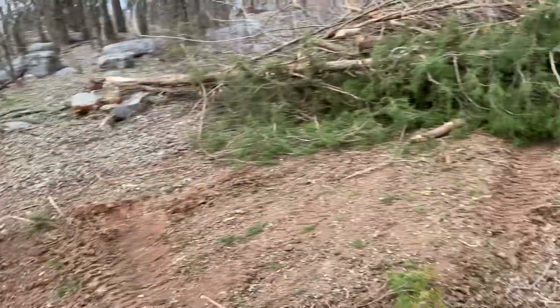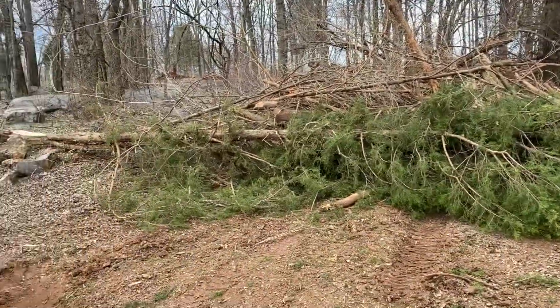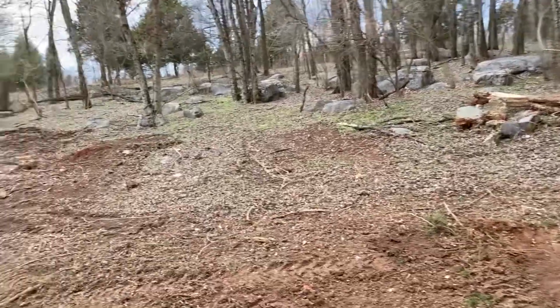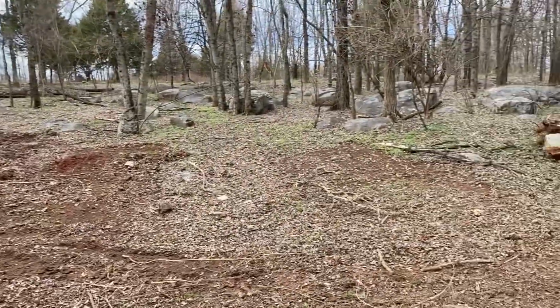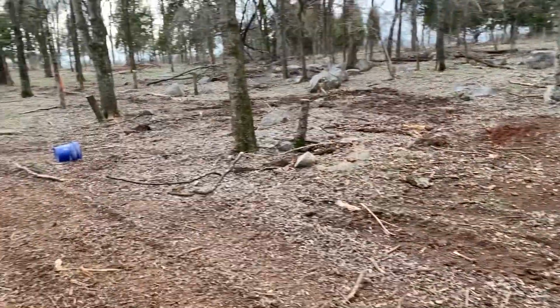All right. There's a pile of brush that we pushed up right there. And you can kind of see there's a bunch of rock outcroppings. There's really nothing you can do with that. I'll probably go in and thin a few more of the trees out, but it's just so stinking rocky up in there. There's no way to disc it or do anything like that.